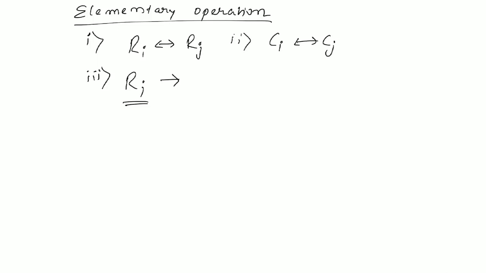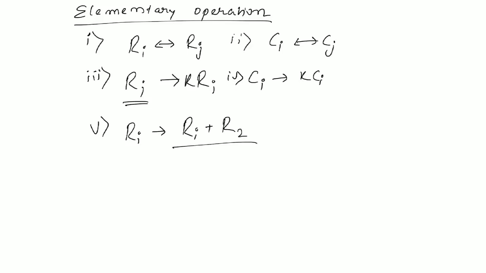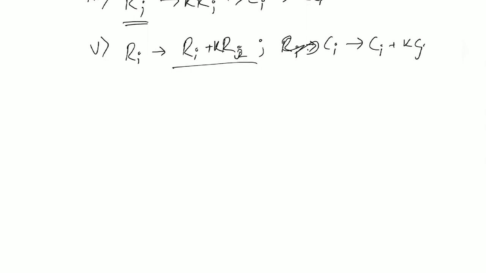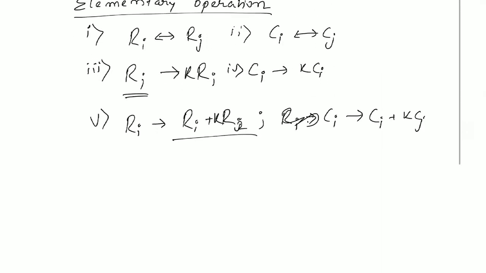Now one thing is important, when you are applying the Ri elementary operation, then Ri must be included in the operation, like you are multiplying Ri with k, where k is some scalar quantity. Similarly, you are doing it for the column. Now on the fifth property, we have Ri changed to Ri plus Rj. That means you can apply operations between two rows of the same matrix or two columns of the same matrix, like Ri plus Rj, or you can have Ci change to Ci plus k into Cj, which means you are multiplying k, a scalar term, to Cj, right?